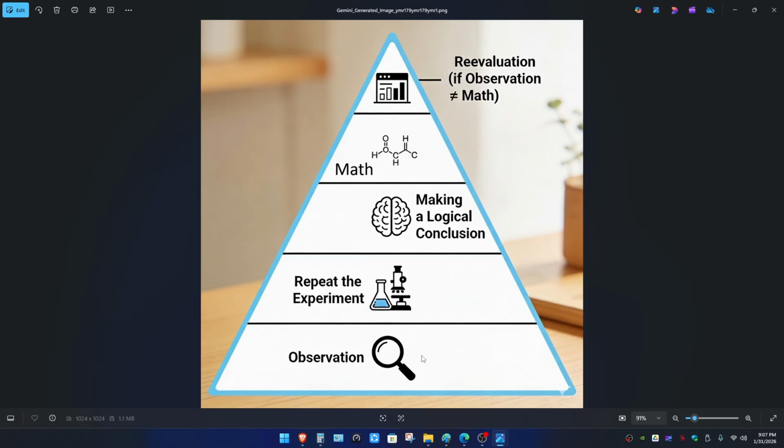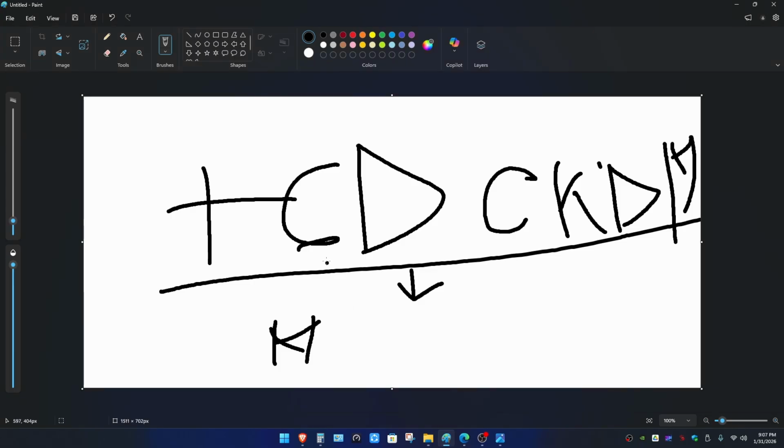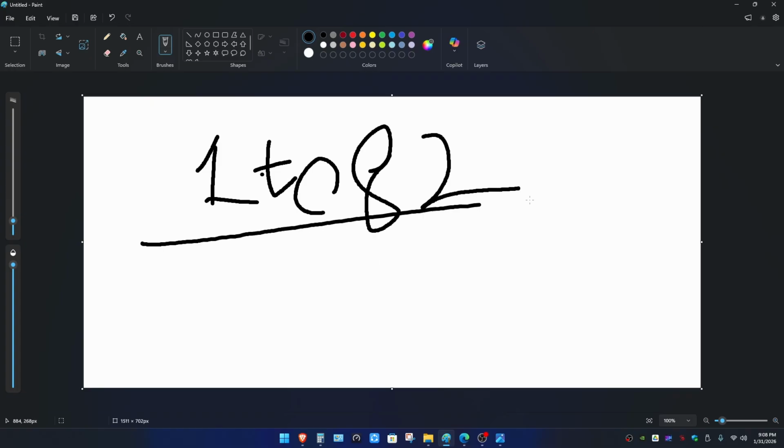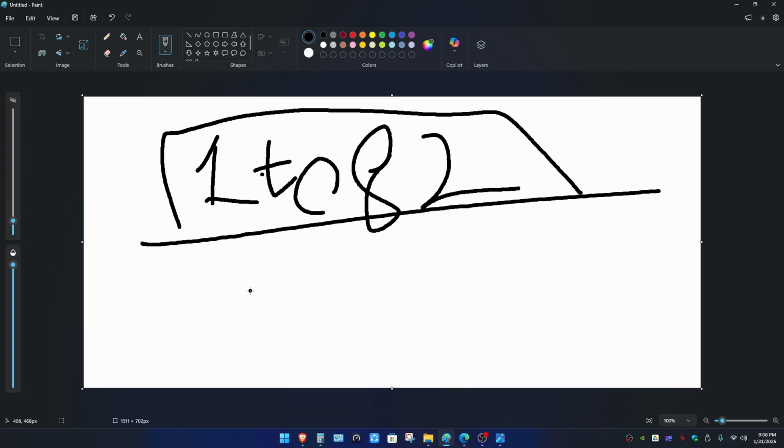So I think with the observation that I have seen, the repeated experiments that I have heard, and the logical conclusion I have made, the atoms from 1 to 82 are actually atoms, and anything after that are not atoms. They are basically not even isotopes. They are basically like, what should I call them? Molecules. I think that is the proper equivalent. I'm not saying this is the only truth. I'm saying this is something deeper that we must investigate.